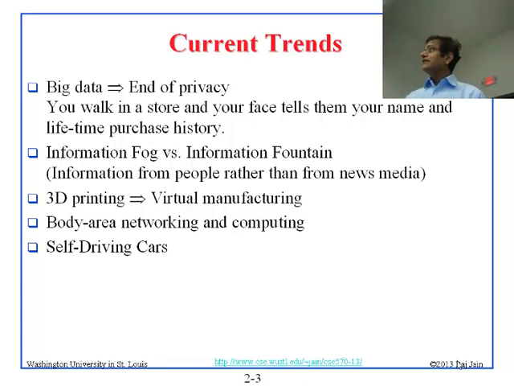Right? Second thing is information fog versus information fountain. In my days, when I was a student, it was a fountain. You go to one source and get the information. The source was IEEE or some other magazine or a journal. Today, you don't go only to IEEE. You went to IEEE while doing the homework. But generally, the information is coming from all these sources: from the companies, from people, from students and from professors and everybody else. Everybody is writing blogs. Everybody is writing information. And so what we have is what we call information fog.